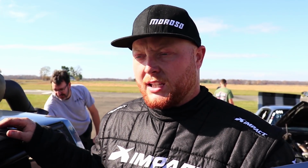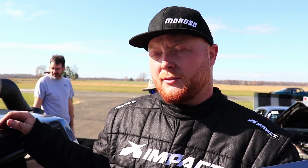We turned the boost up a lot, tightened the front end down, tightened the shocks down a little bit. Yep, tighten the front shocks, turn the boost up just a little bit on the launch to try to keep it on the tire, and turn the boost up way far, like a lot down track, because we left on 4. It made 9 in first gear and 15 in second and third. So I'm going to leave on like 6.5 now and try to ramp into 15 in first, and then keep it about 20 the rest of the way down. So we'll see what it does.